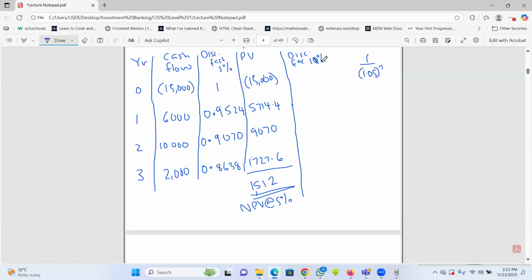So now I'm using a discount factor of 11%. It means this automatically changes to 1.11 raised to power n. So at a discount factor of 11%, I know if my n is 0 again, this place will be 1. Now, please help me run through this and get a new set of discount factor values at n is 1, n is 2, n is 3. Can you do that for me quickly? Let's go.